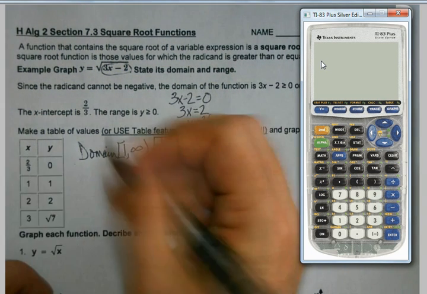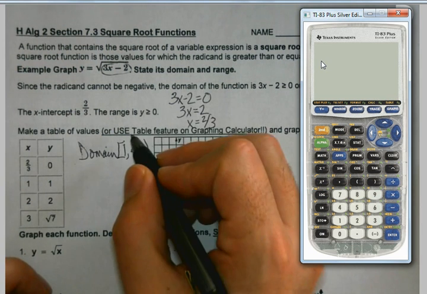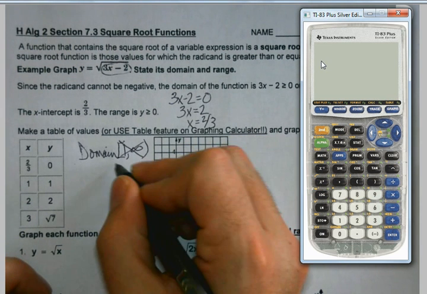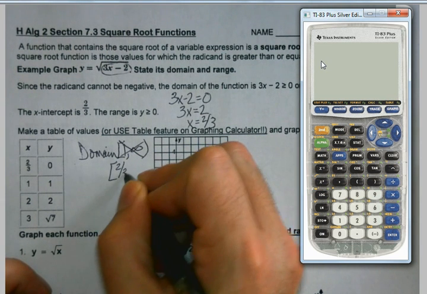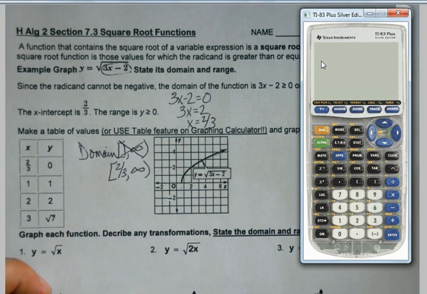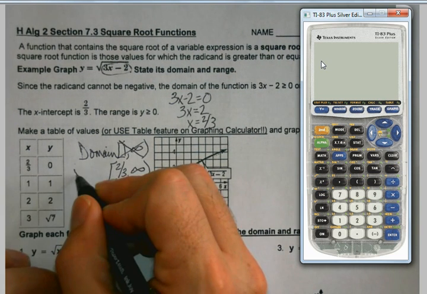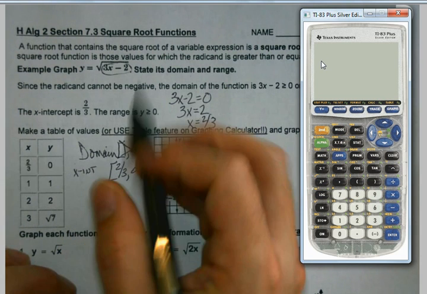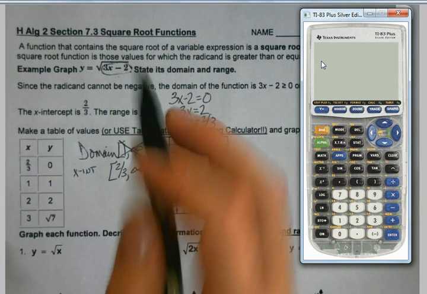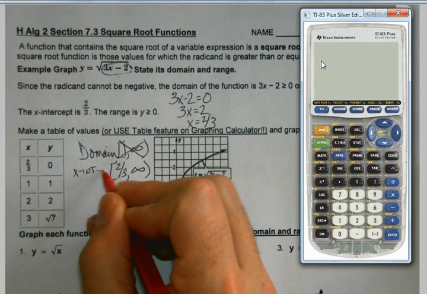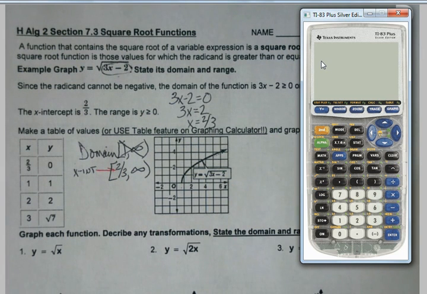So in contrast to what I had just said, I now officially get to put my foot in my mouth for the World Wide Web to see. I need to start where that x-intercept is. But most of the time we don't get into things that are real complex with these, because we just want to get a basic idea of what's going on. So my x-intercept, what setting what's under the radical equal to 0 gets me, is basically where my domain's going to start for most of these. We can get some shifts, but that's going to be the case.